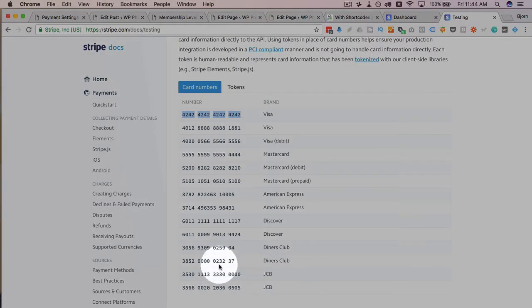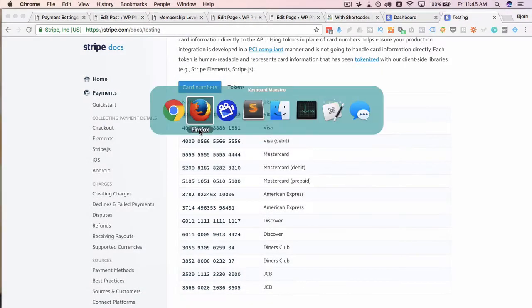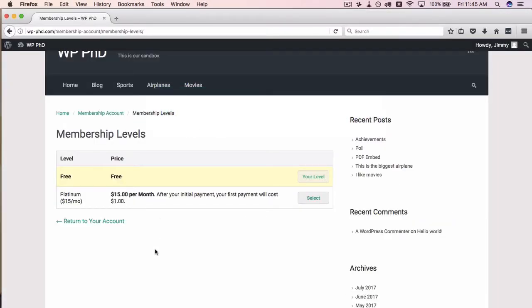All these numbers down here are test numbers, so you can choose any one of them to test the card type. And these are known test numbers with these brands. So if Visa sees this charge appearing, they're not going to red flag it because they know it's a test number. So it's no big deal. So I'm just going to copy that, go back to here.